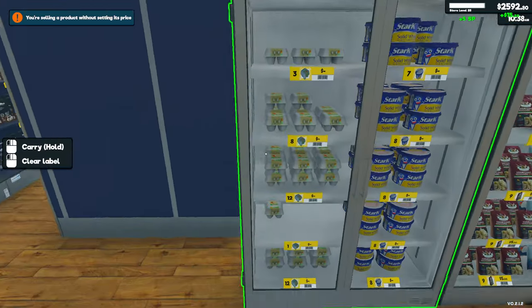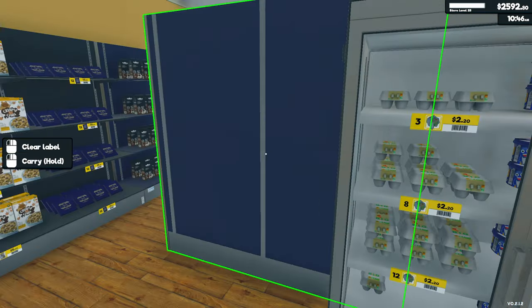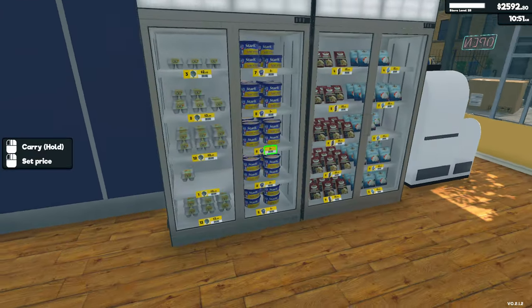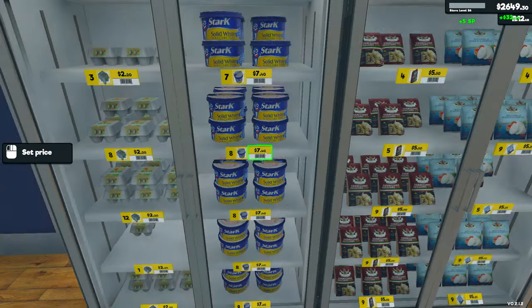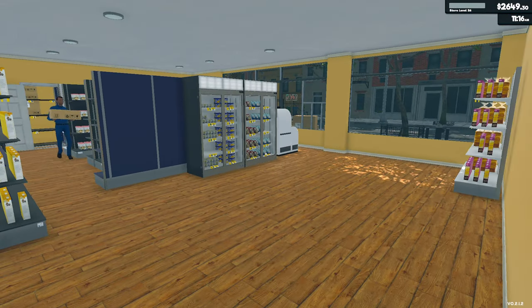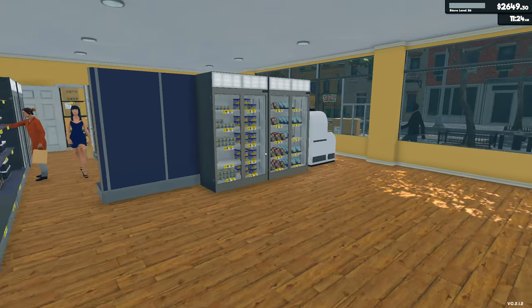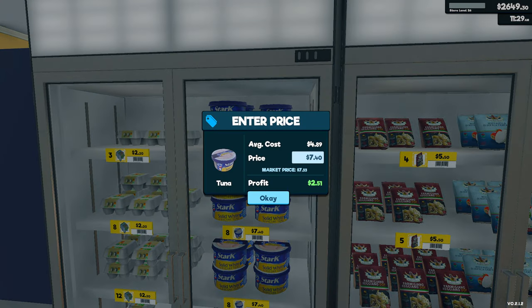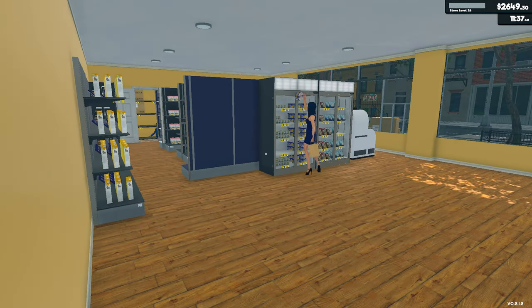You're selling a product without setting prices. 2.2. My bad. 7.5. Make it 4. 7.4. Wonder why it shows average price and then market price. Average cost. That is what we pay.